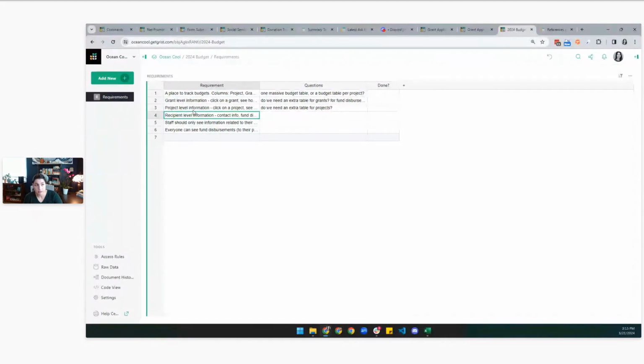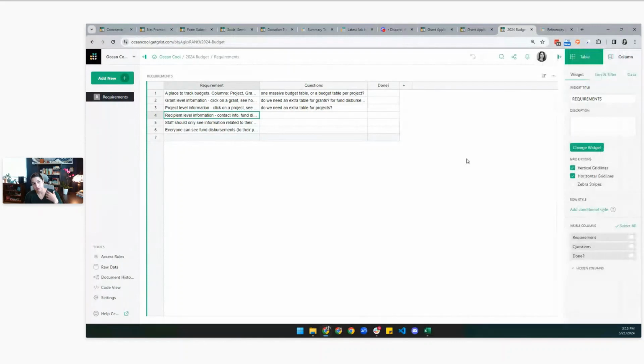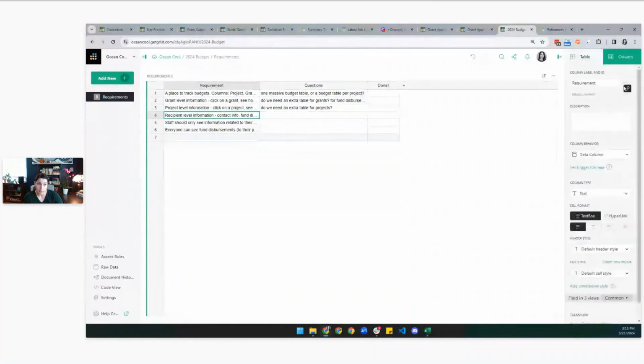So formatting things in Grist, in a traditional spreadsheet like Google Sheets or Excel, usually the toolbars are on the top. We have it over on the right here in something called the Creator panel. It's called that because it's very typical where you have one person who is setting everything up for someone else. And then you can either configure things for the whole table. So for example, for the whole table, maybe I want zebra stripes. Maybe I don't want horizontal lines or even vertical lines, things like that.